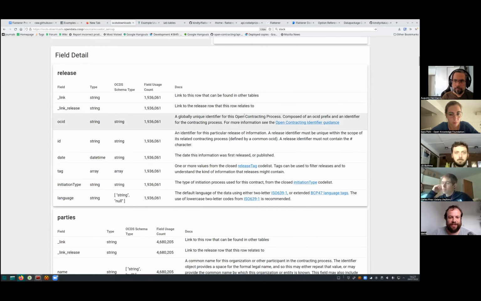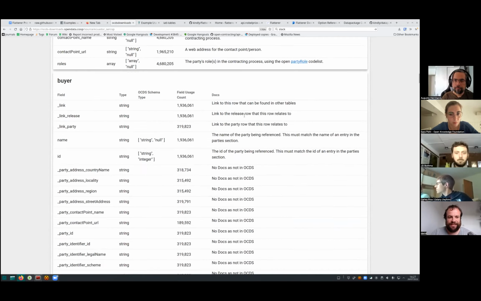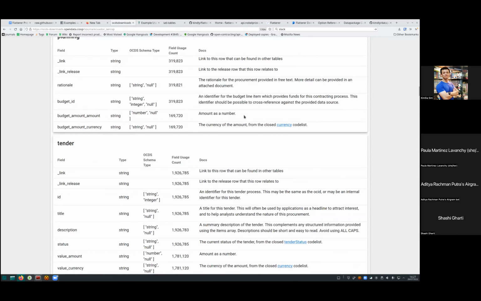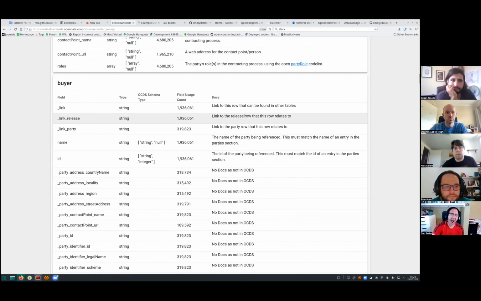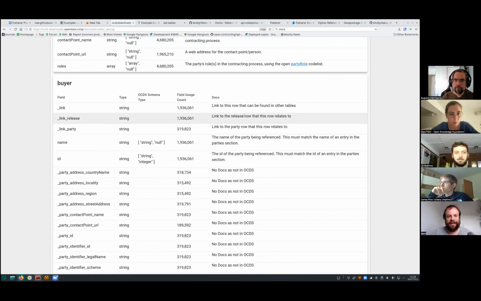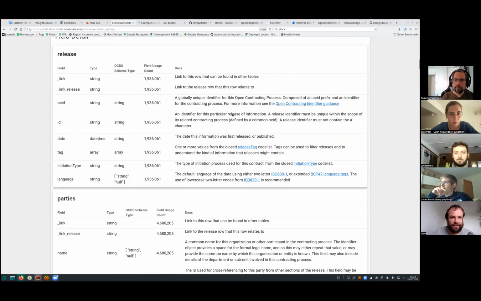So they've got an idea of which fields are actually used within this data and all that kind of stuff. So that was my first attempt at a good general flattening algorithm to work well with this kind of JSON data. So yeah, that's got that.